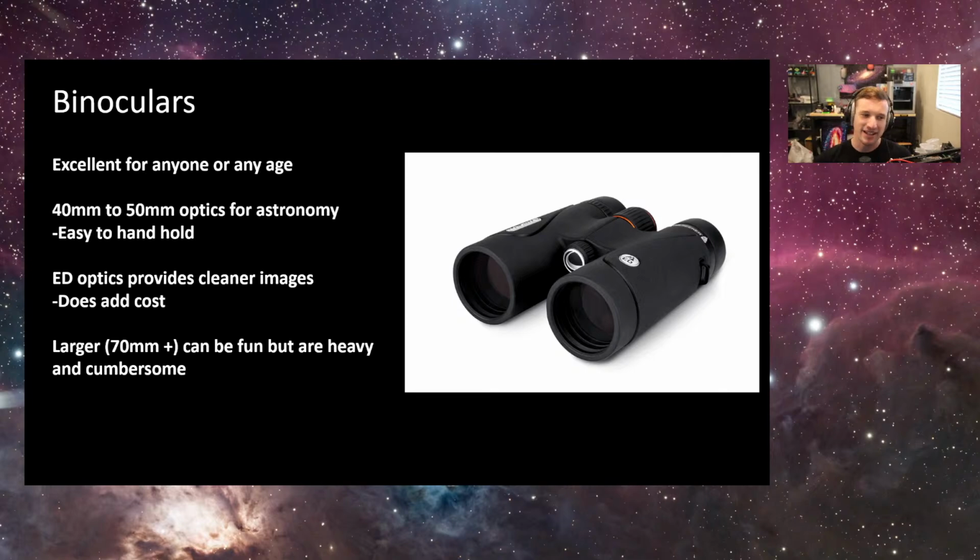Like I said, I don't spend a lot of time looking at binoculars. I have a basic pair laying around that are pretty nice. I think I have a little 33 granite ED that Celestron used to sell. Those are cute little things. But I don't have a legacy level set of binoculars. I just don't use them enough. But a good set of binoculars are never bad to have.